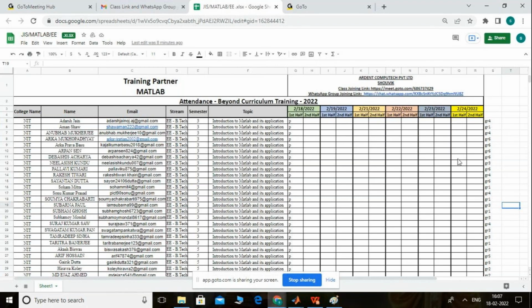Otherwise I forget to take it. Very few students are left. Actually 28 are there, so 6 students are absent. Jain, absent or present? Absent. Aman? Present, sir. Anubhav? Present, sir. Orko? Present, sir.